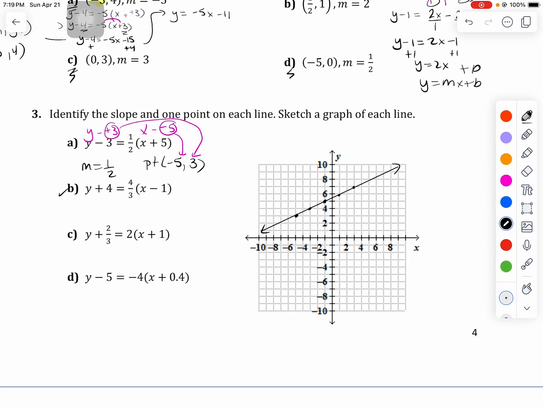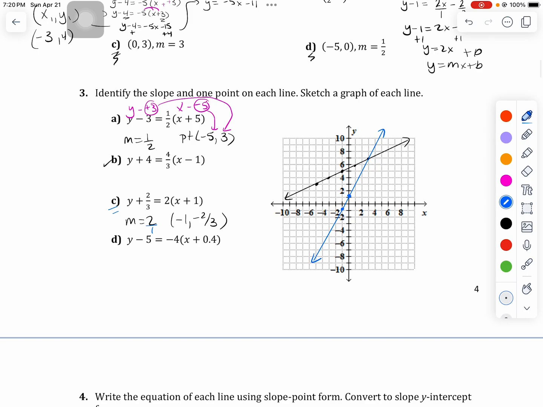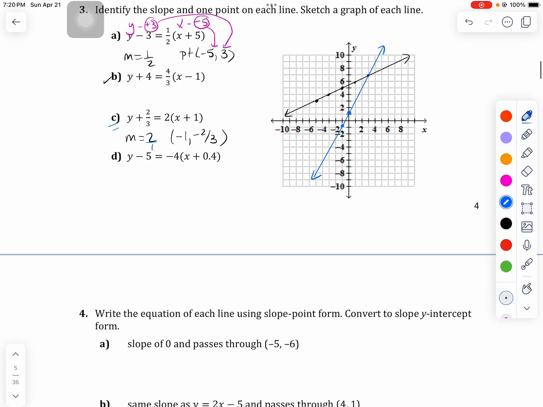Question C, that would be a little bit of a tricky one. The slope is, of course, 2, and the x-coordinate would be negative 1, y being negative 2/3. So if I were to try graphing C, that would be a little bit tricky. I'd have to estimate, wouldn't I? Negative 1, negative 2/3 would be about there. Left 1 and down 2/3. And then up 2 and over 1, slope of 2 or 2 over 1, would be about there. So I'm just guesstimating. Can't do that one quite so perfectly. That wouldn't probably be one you'd ever have to write on a quiz, but you can try B. B would be easy-ish, and D.